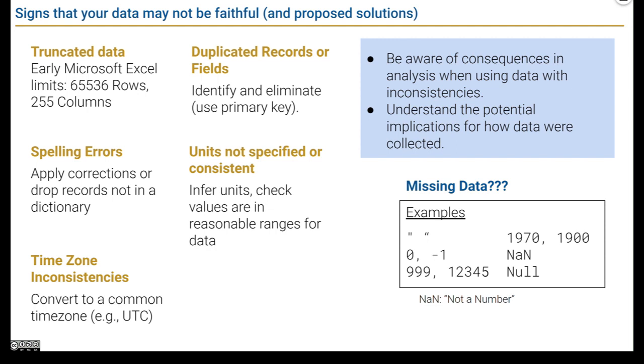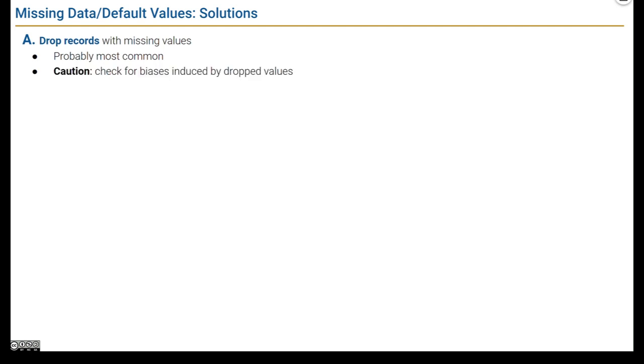These are all good flags or things to be looking for when you see entries like this in your data. Sometimes, if you are missing data, there are some options and commonly used practices for how to address it. One practice is to drop the records with the missing values. I will say this is probably the most commonly used method, but I want to caution you because this can induce biases unintentionally, depending on what you're trying to do with the data. So I would be very wary and be very careful before you just throw away data values that are missing.